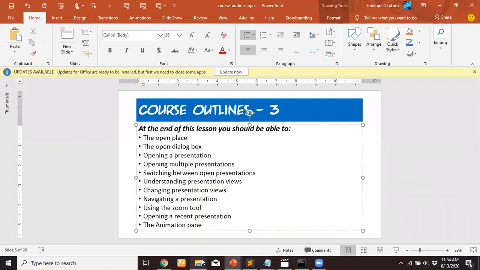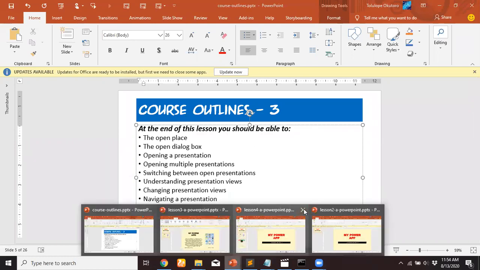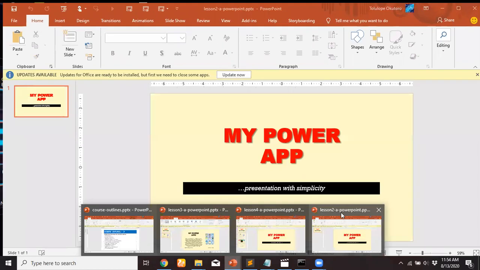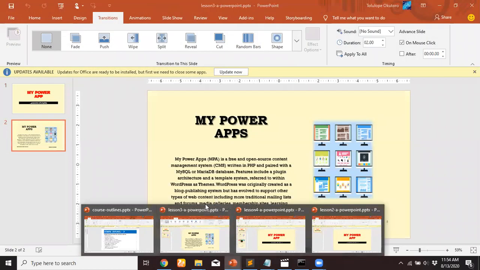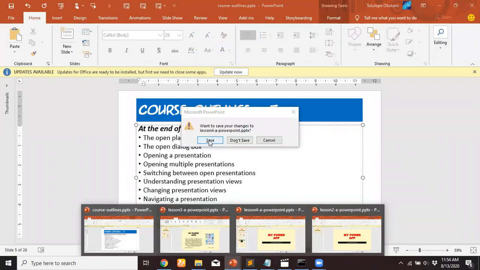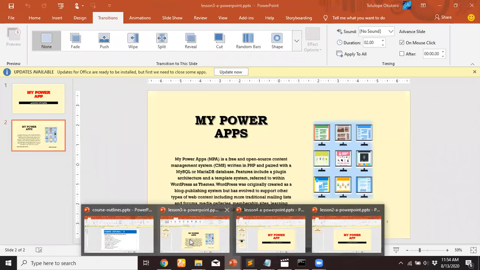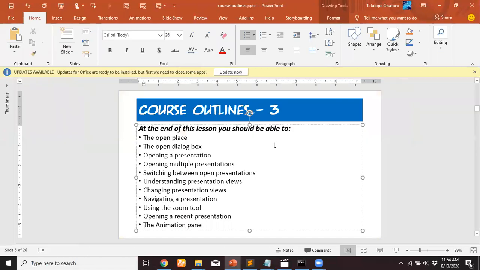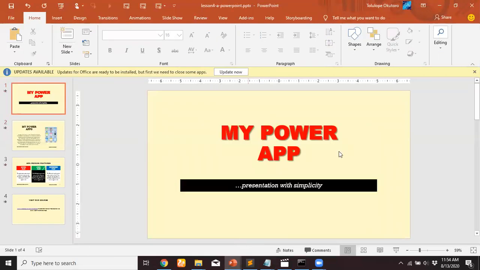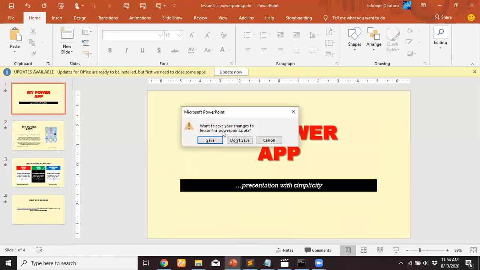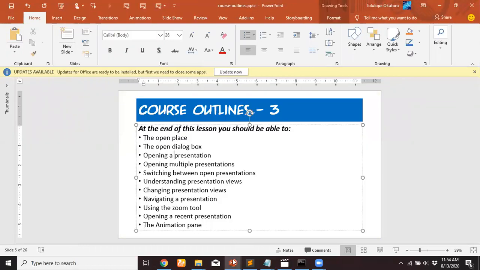So what do we do now? Opening multiple presentations. You can open multiple presentations by just starting your PowerPoint and using the open mode to open the files that you want, just by locating them from the open place.